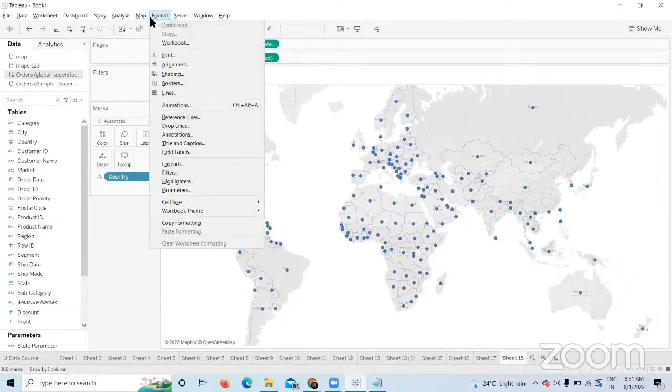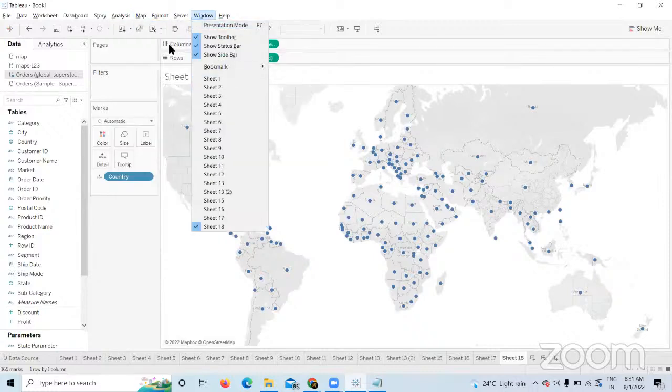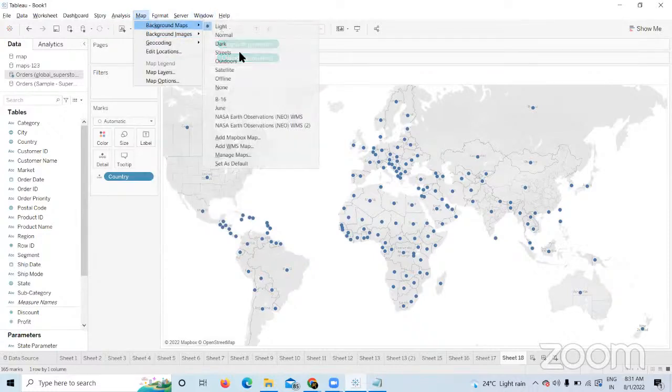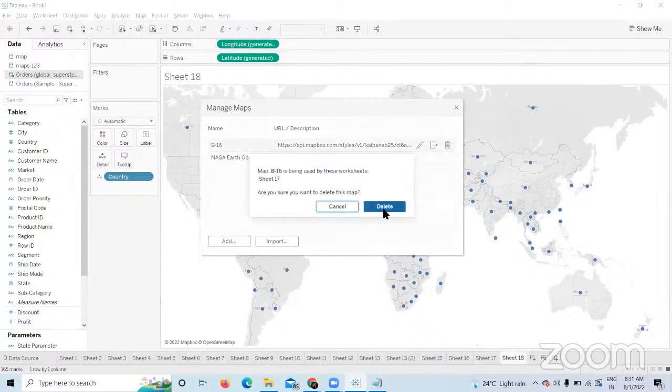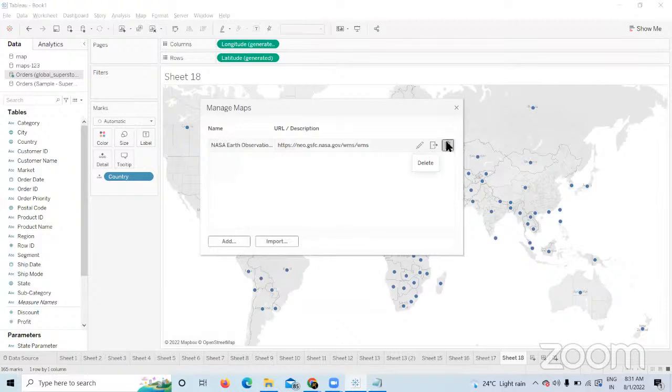Then go to Map. By default, Tableau has the intelligence with the recently opened maps. That is why you're getting this list here. But in real times, when you haven't opened that recently, this list might not be available here. Directly go to Manage Maps. Let me first delete these two. I don't want to make them available here.